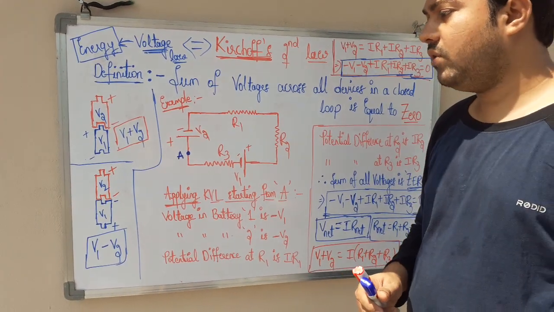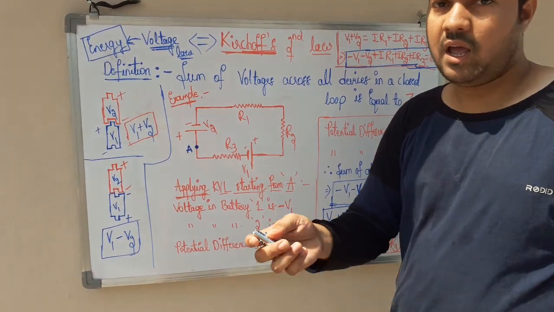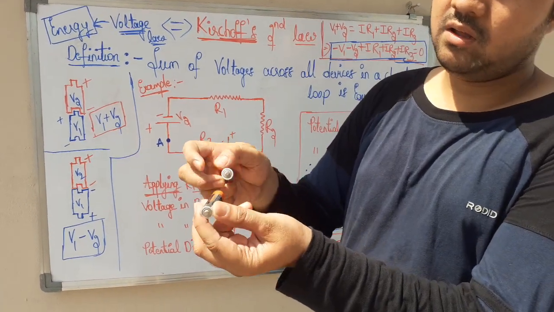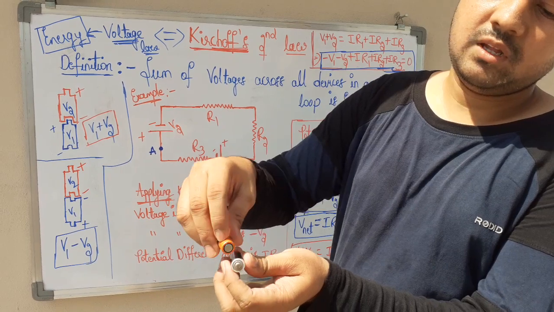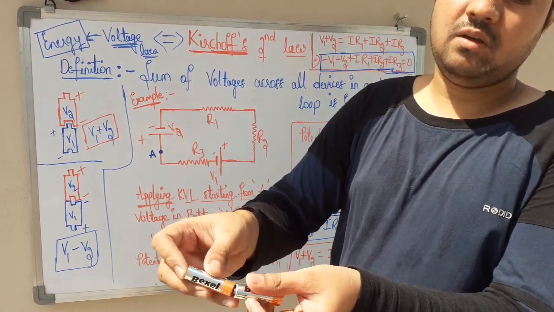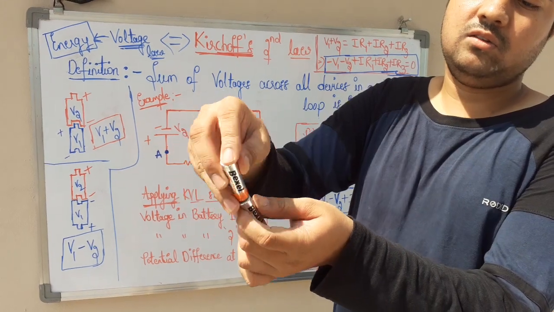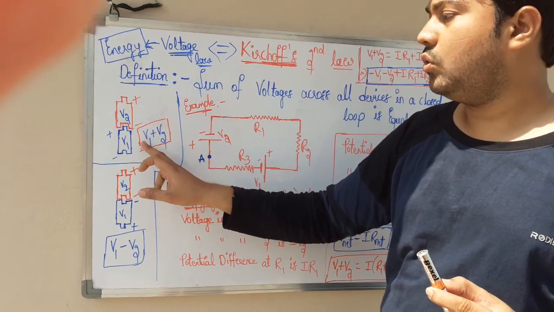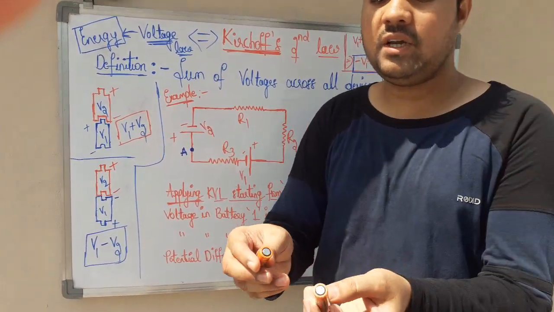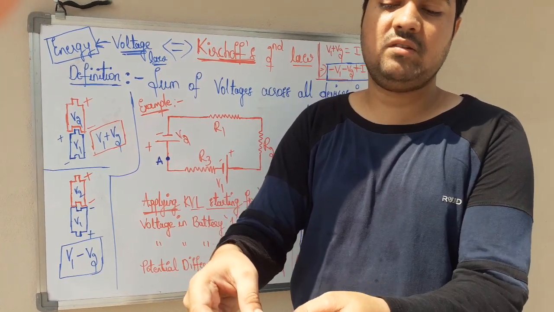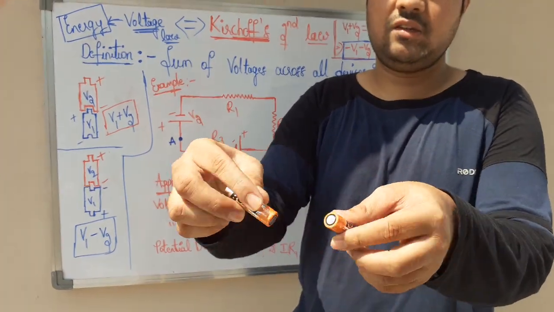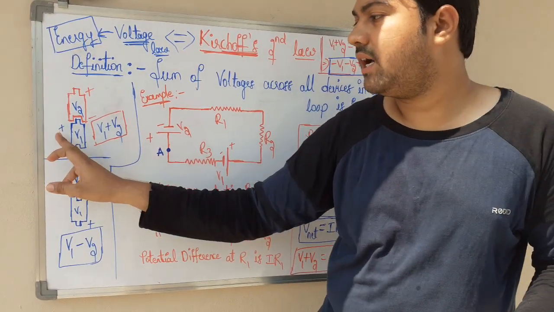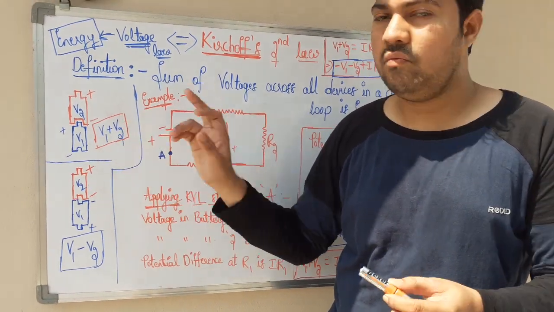So here I am taking one example, where I have two batteries. This is the plus of a battery, and this is the minus of a battery. When I connect this plus to a minus, the net voltage will be V1 plus V2. Whereas if we connect two minuses, the total voltage will be V1 minus V2. Here since we are connecting plus and minus, the voltage will be V1 plus V2.